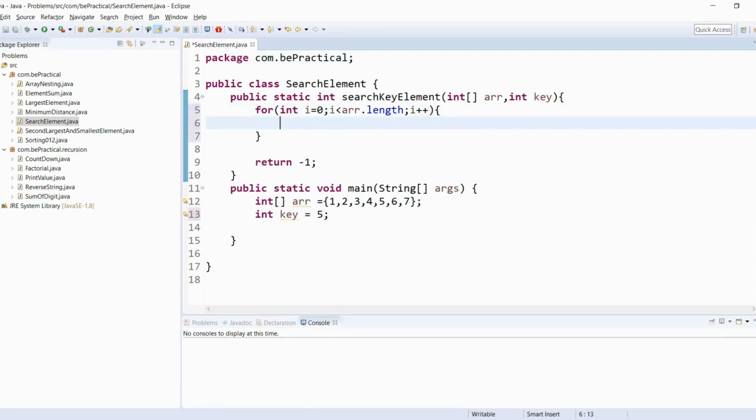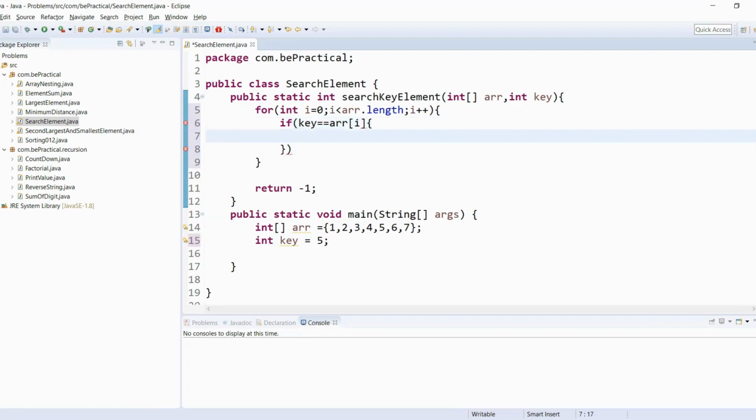And here I'm going to write, if the key element is present in the given array, then we have to simply return the index position, return i.